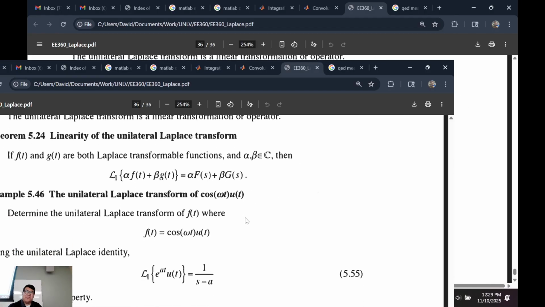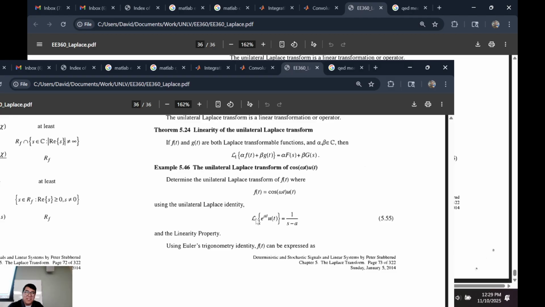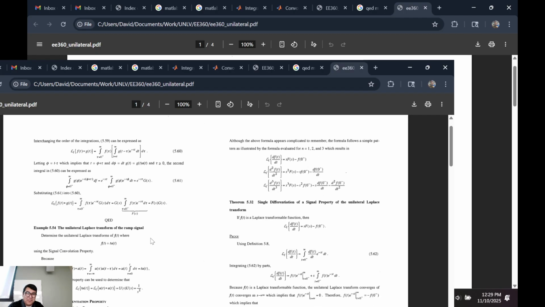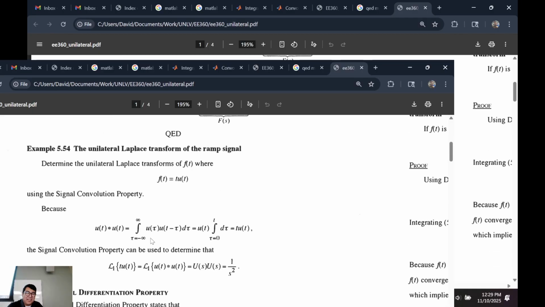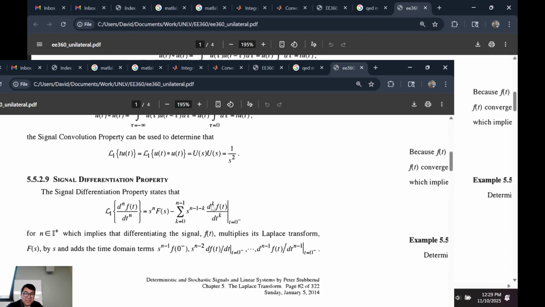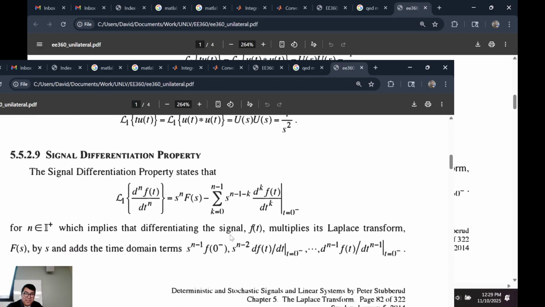And then I'll tell you this. I don't have the actual finished notes, he didn't give this to me. How do I want to explain this without cheesing it? Let me see if I have another folder. Unilateral. Do you guys have the full unilateral notes? No? I thought I gave you guys that last week, Wednesday. Packet 2? Yeah. Was it signal differentiation property?